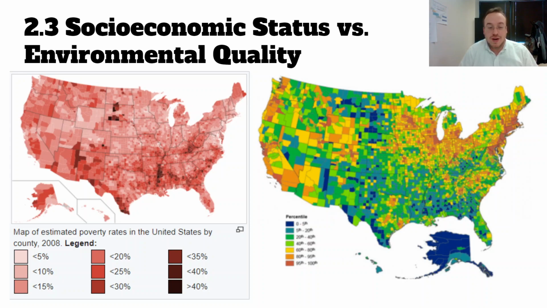The map on the right has a lot of data behind it. This is a general environmental quality map of the US based on percentile. So these are percentile rankings, a lot like your standardized tests may give percentile results. The darker red, the worse it is, and the darker blue, the better general environmental quality it is.